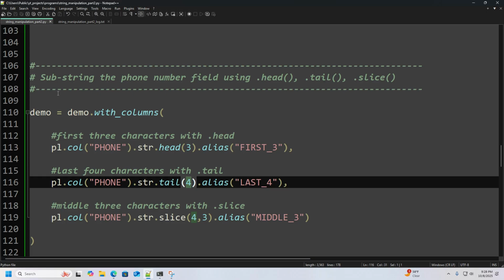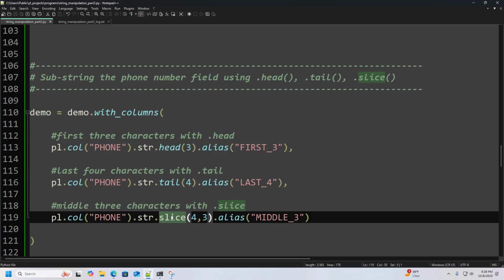And then the one you'll see most frequently in people's code is the .slice method. And .slice is most common because it can substring anywhere in a string, because you can specify where to start. And so there are 2 arguments in .slice. The first argument is the starting point, and so here we're telling .slice to start at position 4, and then the second argument is just the number of characters to substring out. So to read this quite literally, it means start at position 4 and then go 3 characters.